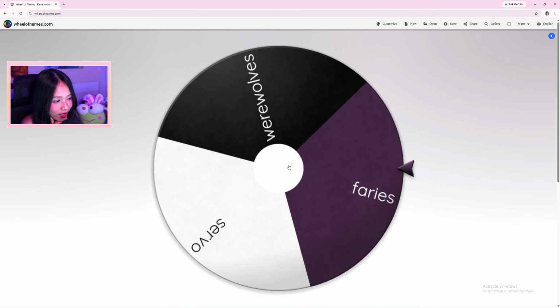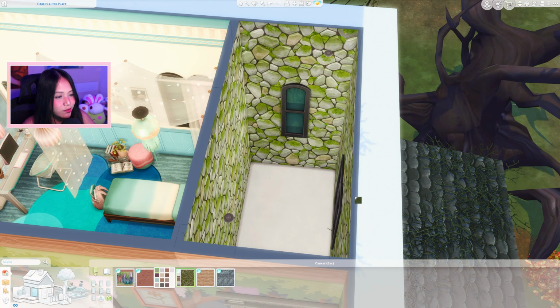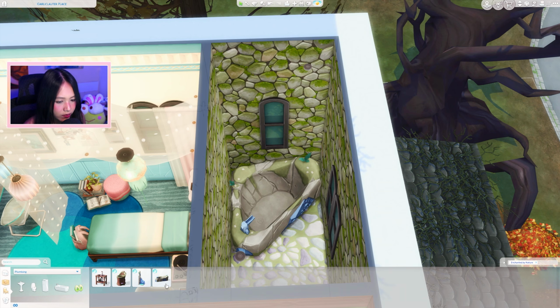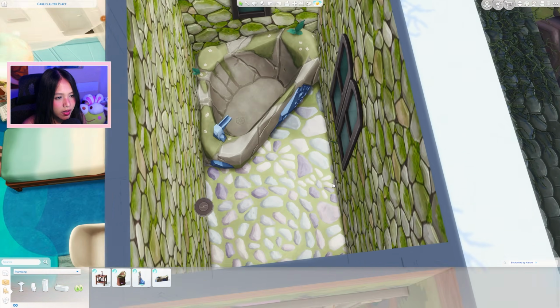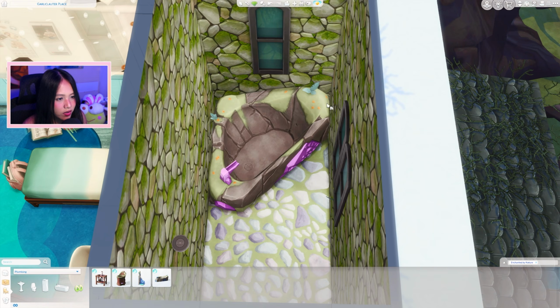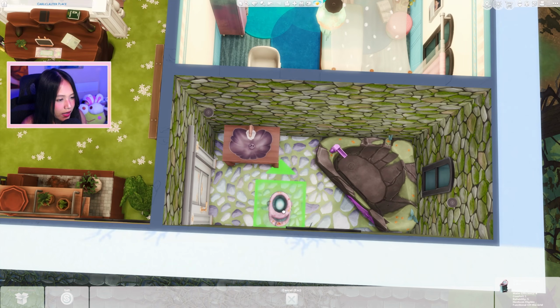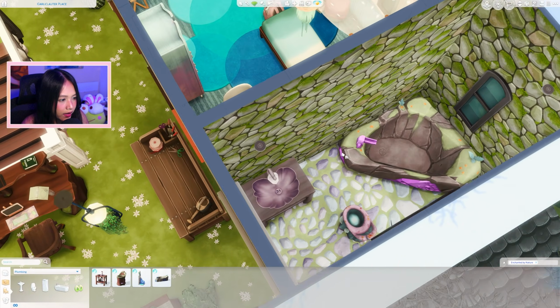We're gonna be doing fairies for our bathroom. Guys, I'm afraid our walls are going to have to be like this. Fairies remind me of outdoors. Oh wait, we have a bathtub and a shower. Oh my gosh. Okay, we'll do the bathtub. Whoa, these colors are insane. I don't know how this is going to work, to be honest. I think this is still functional if I do it like this. I kind of like the purple.